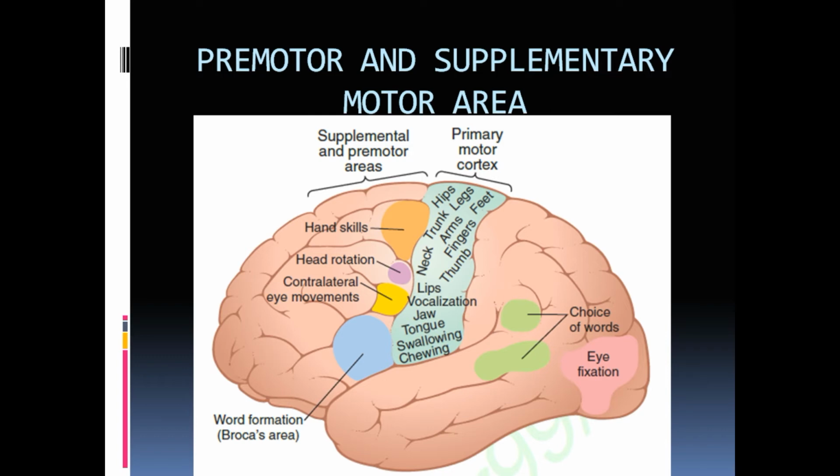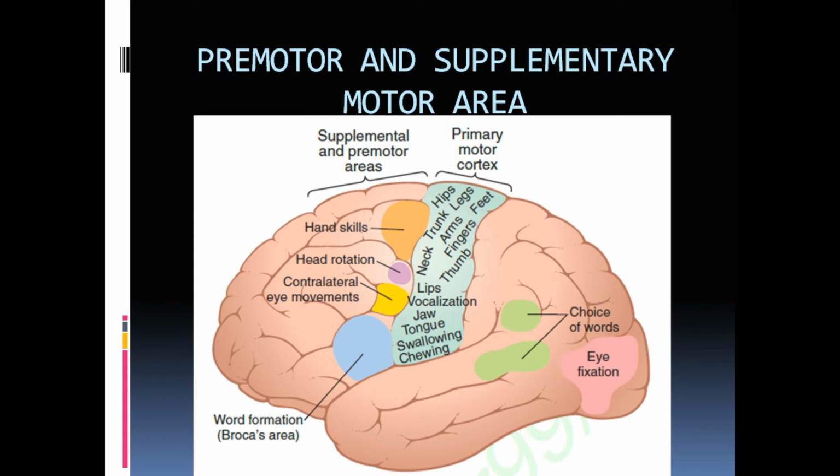So in summary, the premotor area is responsible for complex movements which give rise to the posture or attitude which is necessary as a background to perform the fine movements, and also there are mirror neurons which help to imitate the action and which help in learning by seeing or by listening to the instructions.